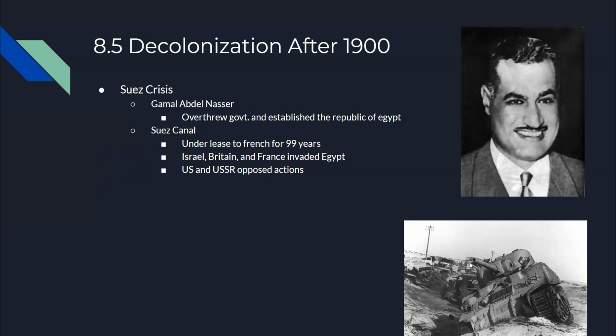So the Suez Crisis. Basically, after World War II, Egypt became one of the 6 founding members of the Arab League, which grew to 22 member states. In 1952, a general named Gamal Abdel Nasser, along with another person, Mohammed Naguib, overthrew the king and established the Republic of Egypt. Naguib became its first president, Nasser its second.